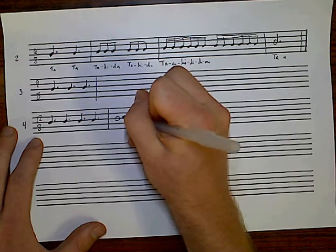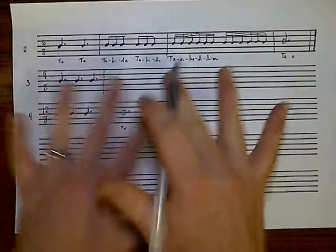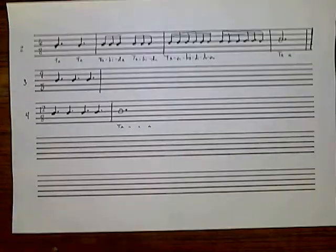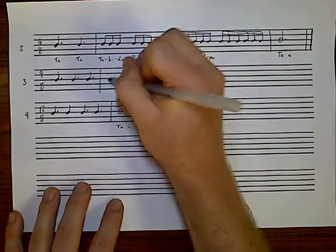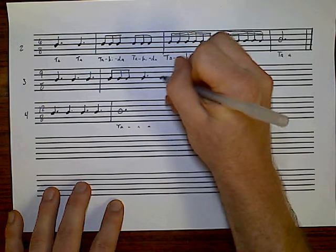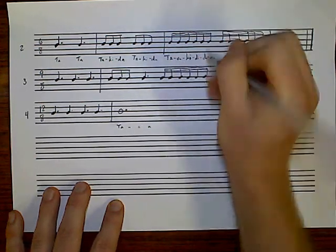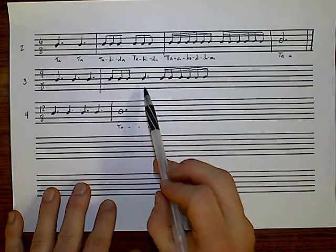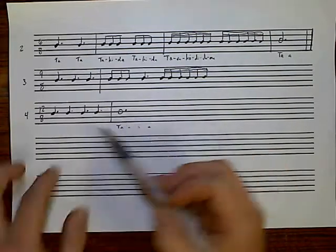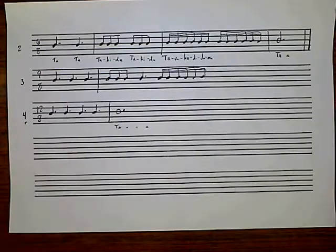Now, 9/8 time and 12/8 time signatures are exactly the same as 6/8. The only difference is that 9/8 time has 3 beats per measure, and 12/8 time has 4 beats per measure. So in 9/8 time, you will need to have 3 dotted quarter notes to make a full measure, or 3 sets of eighth notes, or 3 sets of tabakidi damas, 16th notes, to make that time. 12/8 time with 4 beats, you'll need 4 dotted quarter notes. Another thing you'll see in 12/8 time are dotted whole notes, which are worth 4 beats.